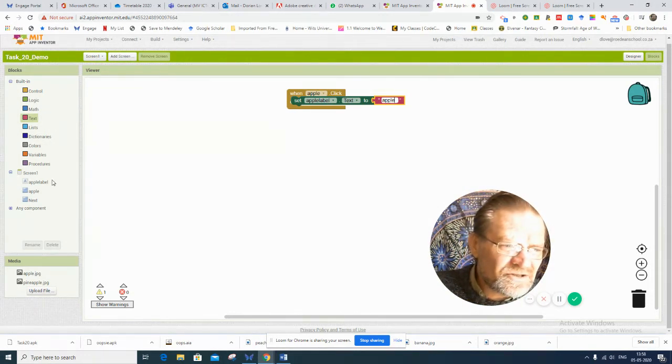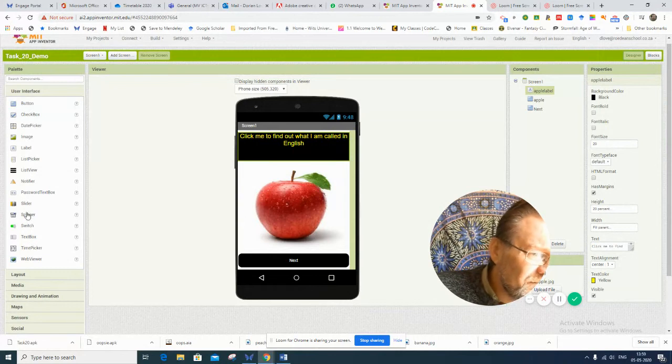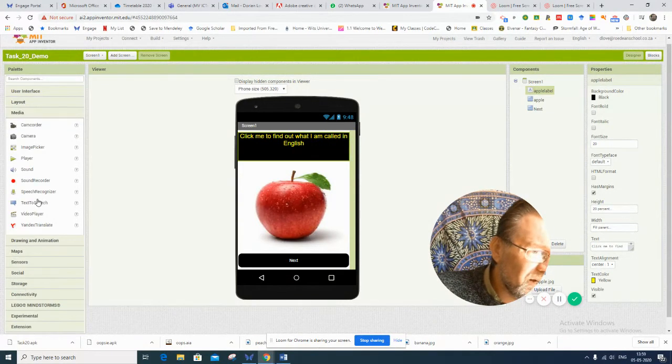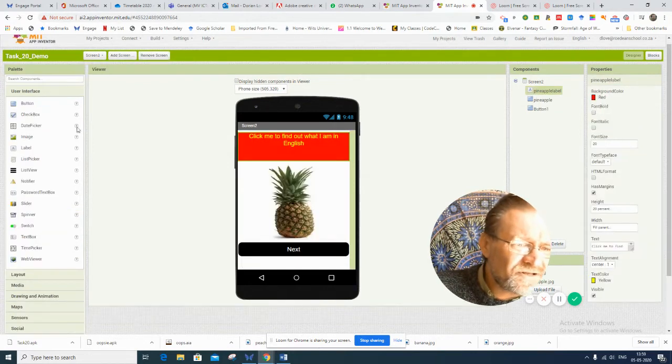And what else must it do? Well, it's got to speak. So, I forgot to add that. Not to worry. I just go back into my designer, and I've just got to go down to media, and I've got to go text to speech, and just drag that. It's not visible on the screen, but it's there at the bottom. And I've got to do the same for screen 2.